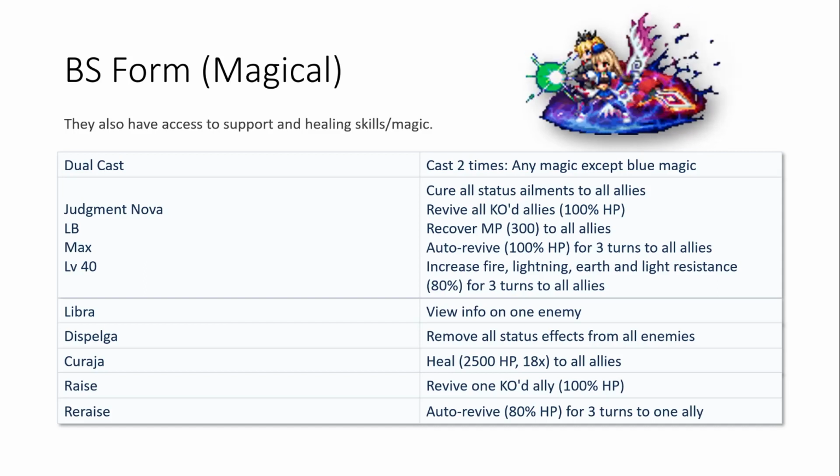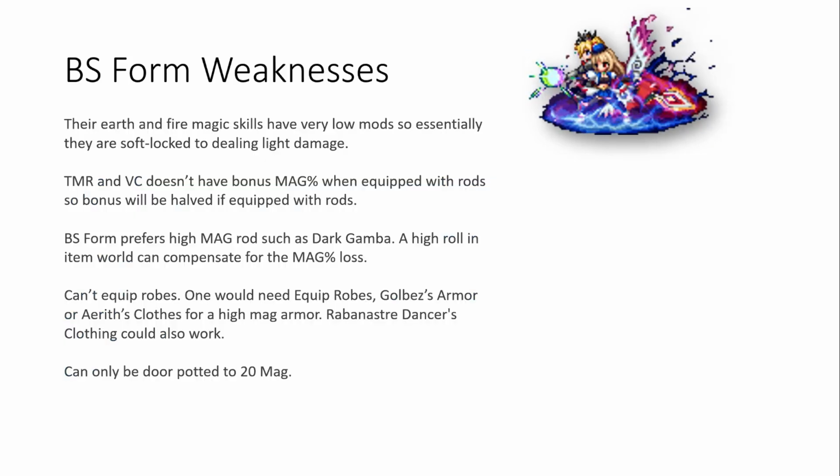Also has access to Libra, Dispelga, Kuraja, Raise, and Ray Raise. All the important skills for support and healing. Alright, so what are the weaknesses for this form? Their earth and magic skills have very low mods compared to the light skill. Alright, so they are essentially soft locked to dealing light damage.